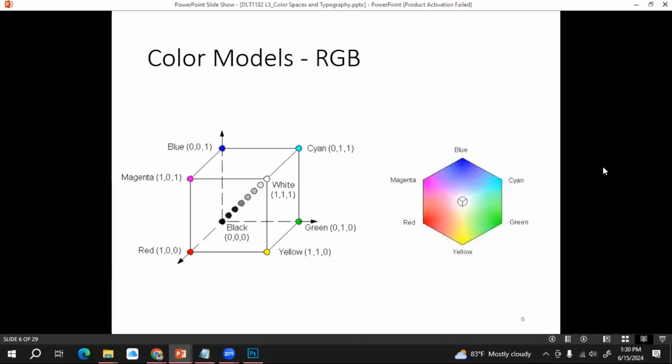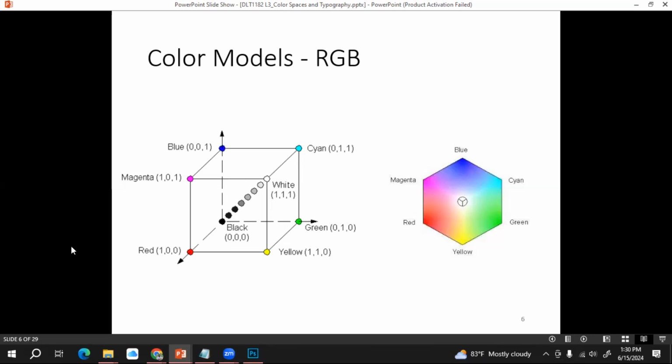Then this is the RGB color model. This is a 3D Cartesian coordinate system, right? The y-axis is allocated for blue color, the x-axis is allocated for green, and the z-axis is allocated for red. Completely one for the blue value is pure blue. Then this is pure red, and this is pure green, right?